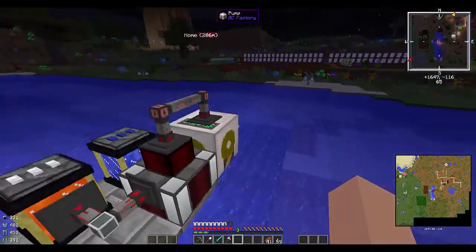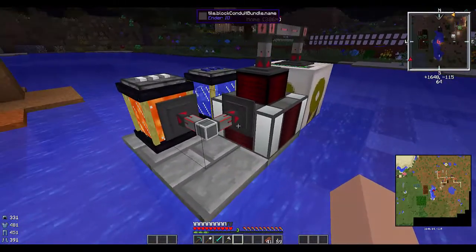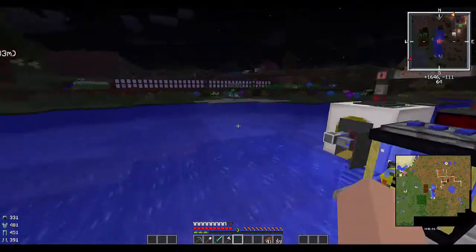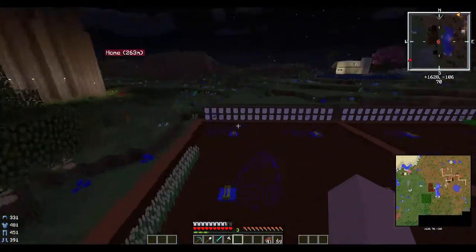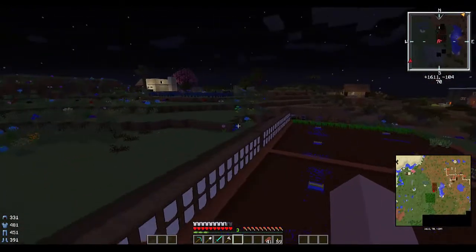It's still got the pump arm down, and the ender tank is full. So as we're using that, this is connected over to the sprinkler network, a few things like that to make it a little bit easier. Generally, infinite water isn't too hard to come by.